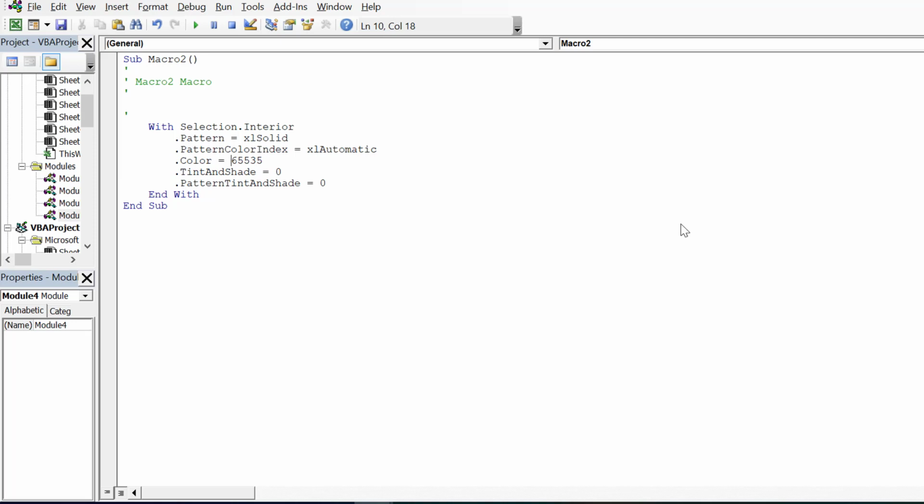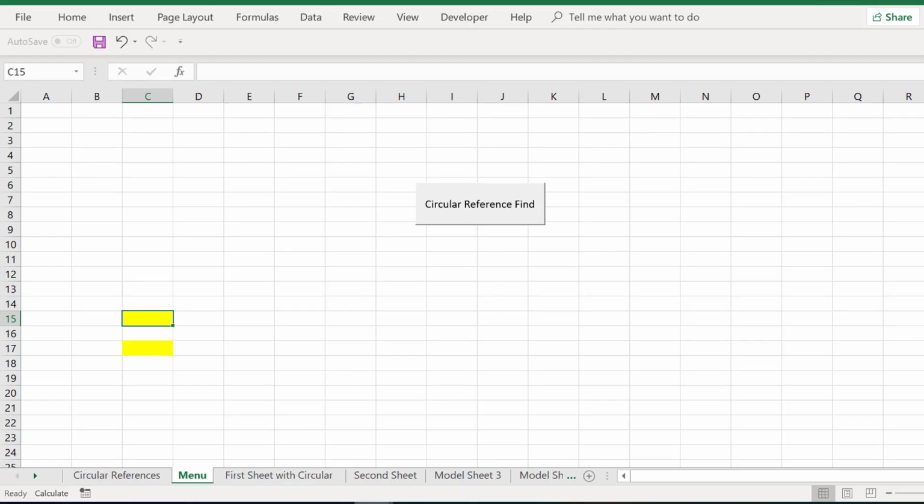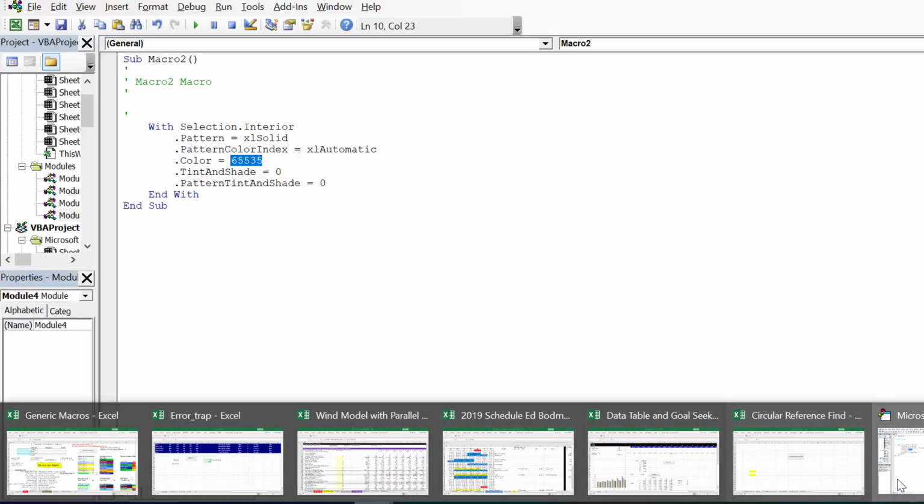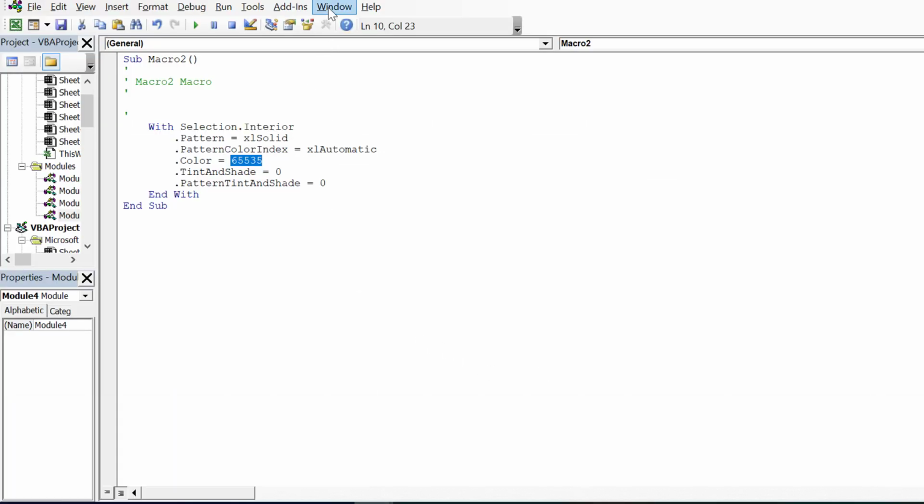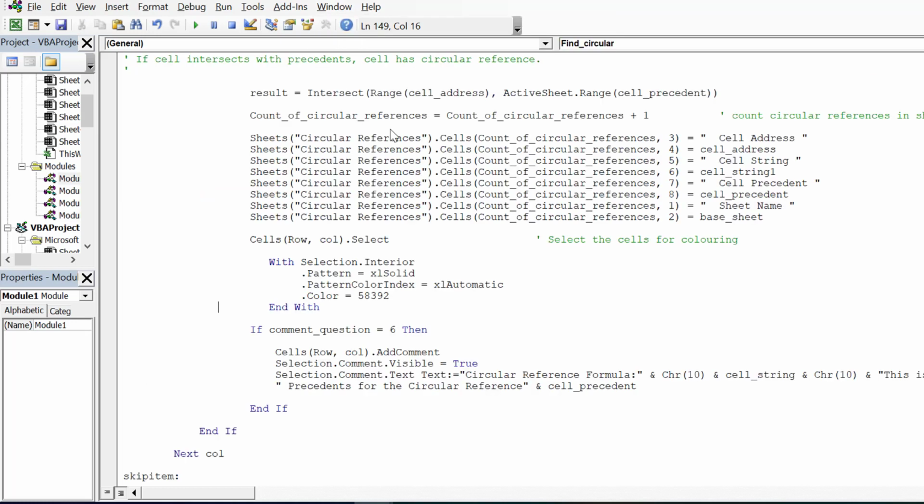We edit it, and then we just copy it into this. So maybe I'm going to change the color. Why don't I make it yellow? If you don't like the yellow, you can practice and put your own color in. Now we'll put this in, and our circular references will be yellow. This is exactly the same thing.